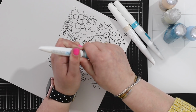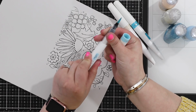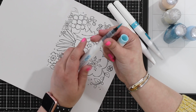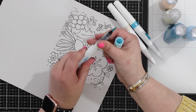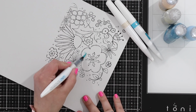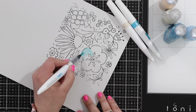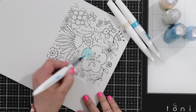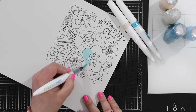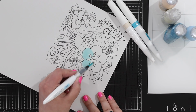When you get an Aqua pen, it will actually have a safety catch in here. You'll have a little yellow piece. The first thing you want to do is unscrew that. You'll take that yellow piece out, screw it back together, and you'll feel it click in. And then just give it a light squeeze until the ink comes through, and then you can start colouring. So again, you can just start filling in. Your colour's going to come straight through. These are a watercolour, basically liquid watercolour, already loaded into your pen, and super easy to work with.